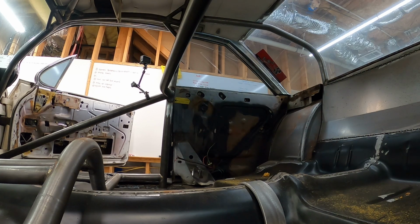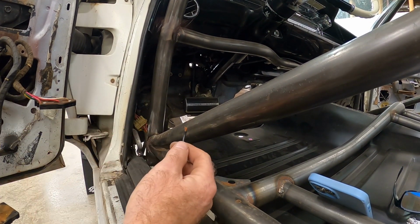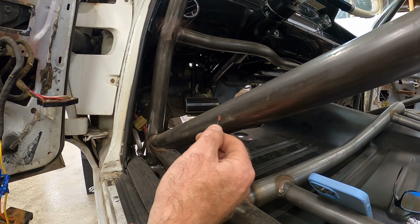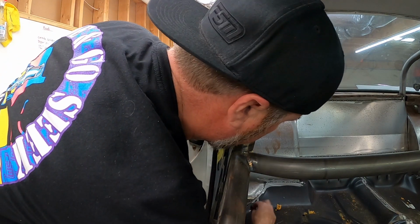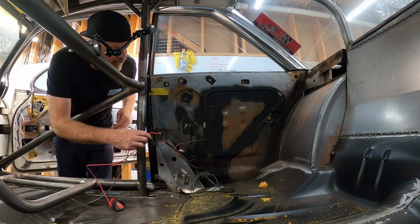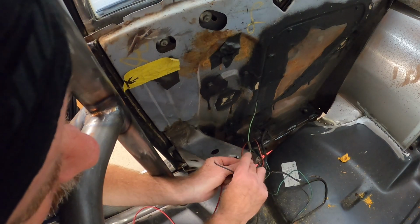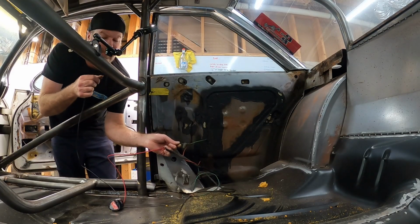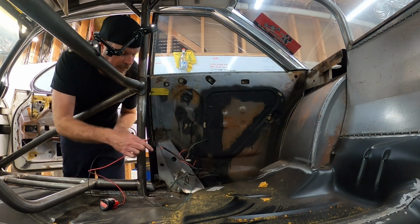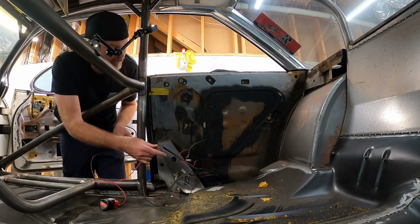Now all of a sudden green doesn't want to make it go down. Watch what's happening right here now. Even though this was working before, I'm putting power to green. It's just arcing. I could maybe bypass some of the wiring and go right to the source. Okay, so this interior panel would have had its own switch and its own wiring. So this green must go to it. So let's ground our battery. Wow. Well, maybe the colors change back here. Let's try tan. There we go. Alright. Got it.